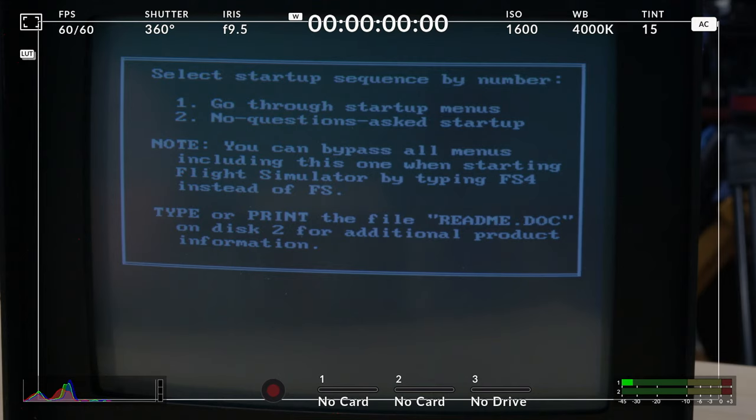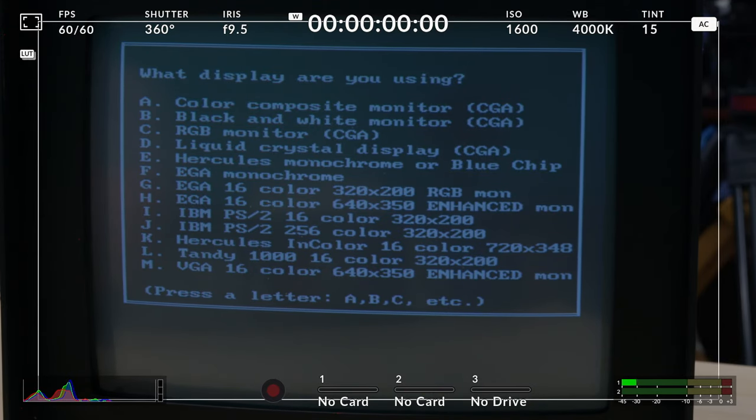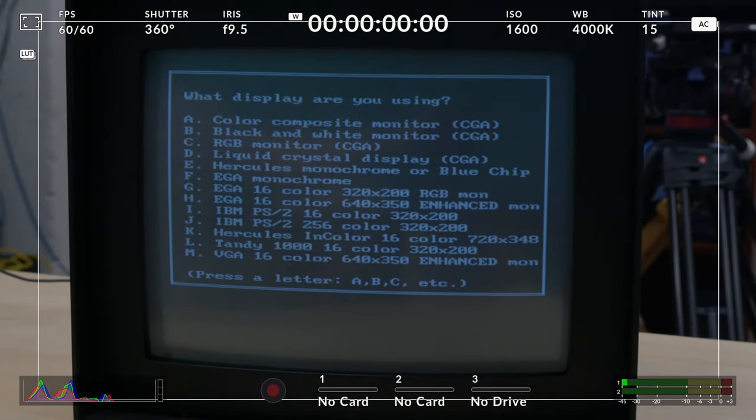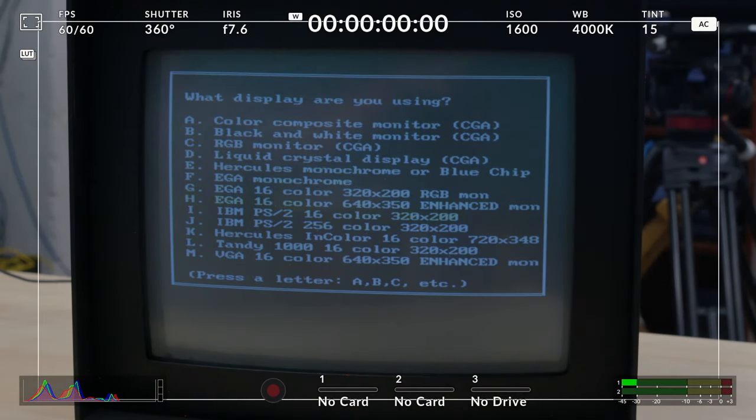I want to go again. Okay. All right. So now what we're going to do, we're going to pick H. Put it in H, which is the EGA enhanced mode. Watch closely when I do this. I'm going to zoom out a little bit, and let's get a little more brightness here. Everyone watch the raster closely.